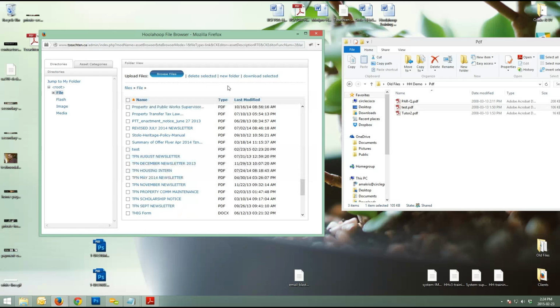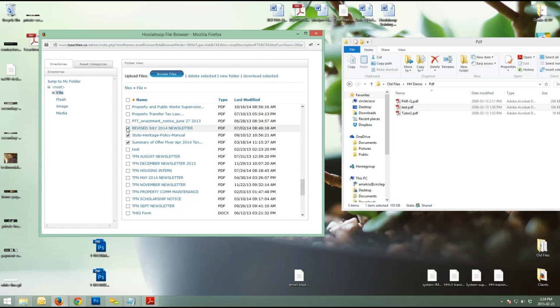You do also have, you can check off multiple files here if you wanted to, and then you can delete multiple files. If you want to back them up, like on your computer before you delete them, you can check off the files you want to delete, and then you can download them first, and then you can store those on your computer, and then you can delete them from off the server here. So if you guys want to just maybe do a bit of house cleaning, I guess.